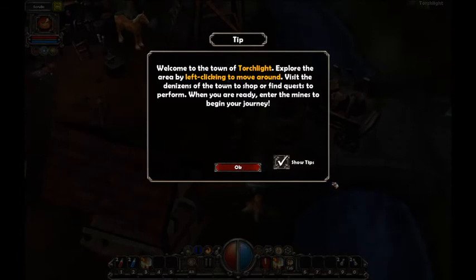All right, so here we are. Welcome to the town of Torchlight. Explore the area by left-clicking to move around. Visit the denizens of the town to shop or to find quests to perform. When you are ready, enter the mines to begin your journey.